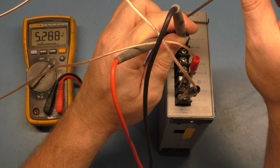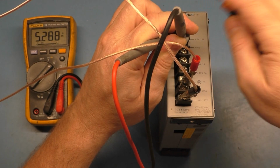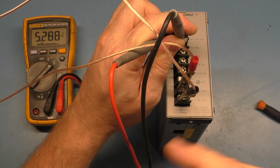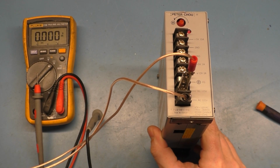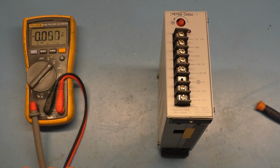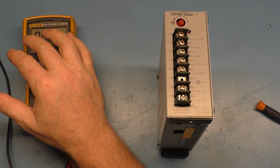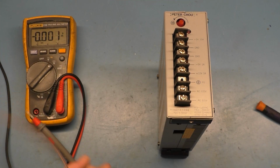So we've got it all the way down now again, 5.2. So let's not adjust the adjustment at all. We'll leave it at 5.2 all the way down, and we will turn power off before I short something out here. And with that accomplished, let's take this apart and recap it. Shouldn't be too difficult, and we'll see what it reads afterward.